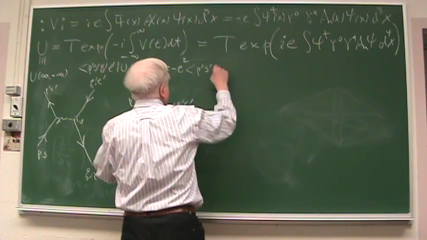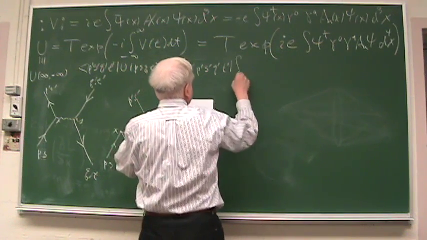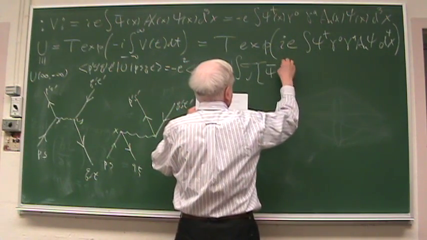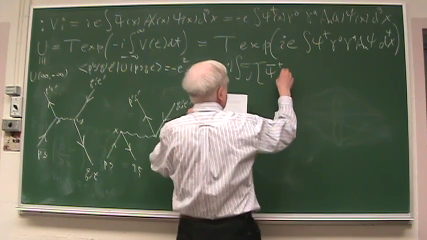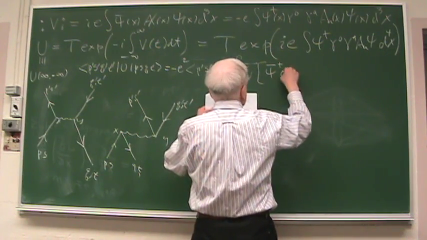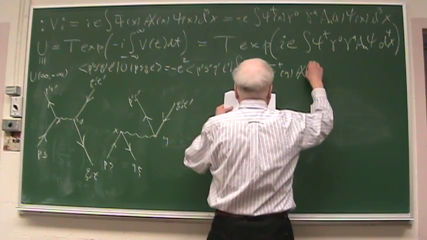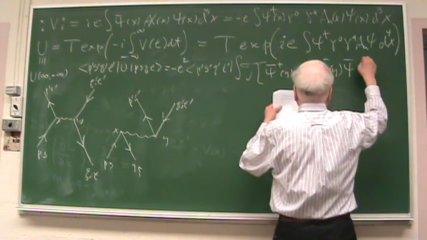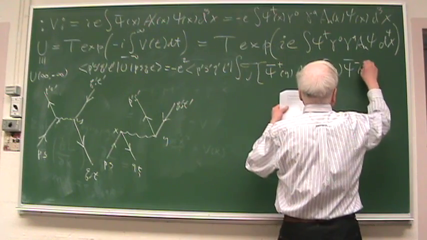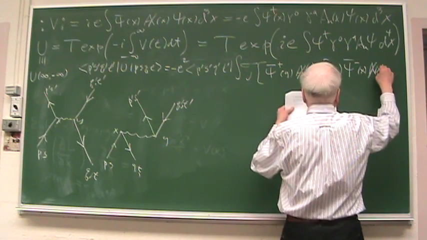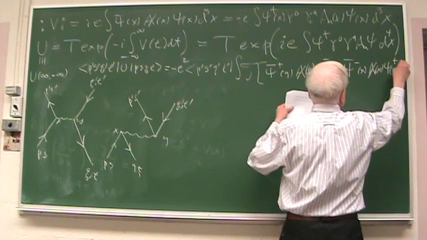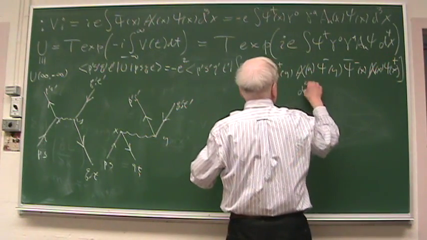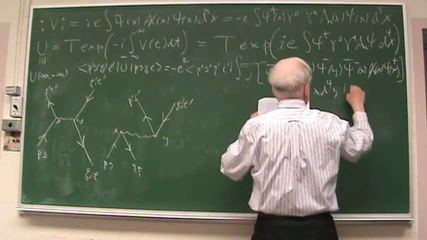Okay, so p prime, s prime, q prime, t prime, an integral. Time-ordered product, and the second-order term then is psi bar, and I'm going to use the positive frequency part at y, A slash at y, psi minus at y, psi bar minus at x, A slash at x, annihilation part at x, and then d fourth x, d fourth y, p s q t.